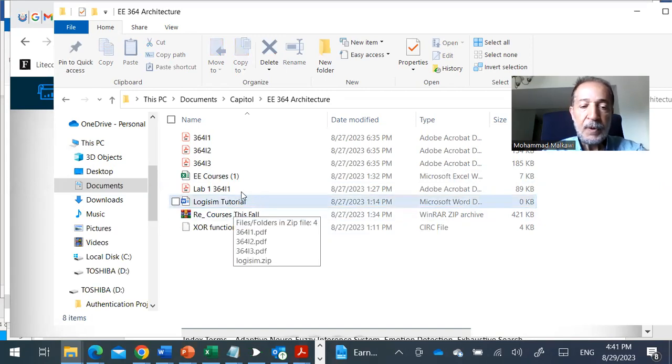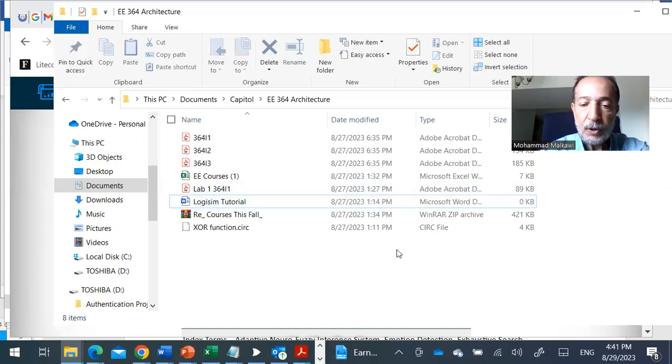Okay, I'm sorry. This is 0 bytes. Looks like it did not save on my computer.